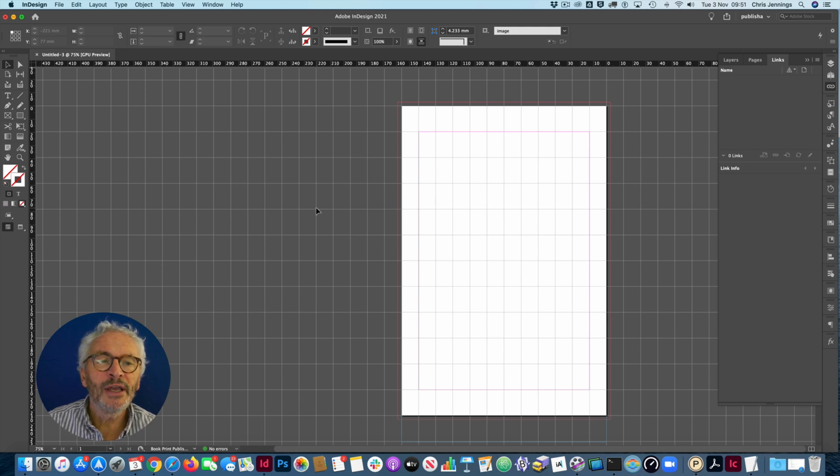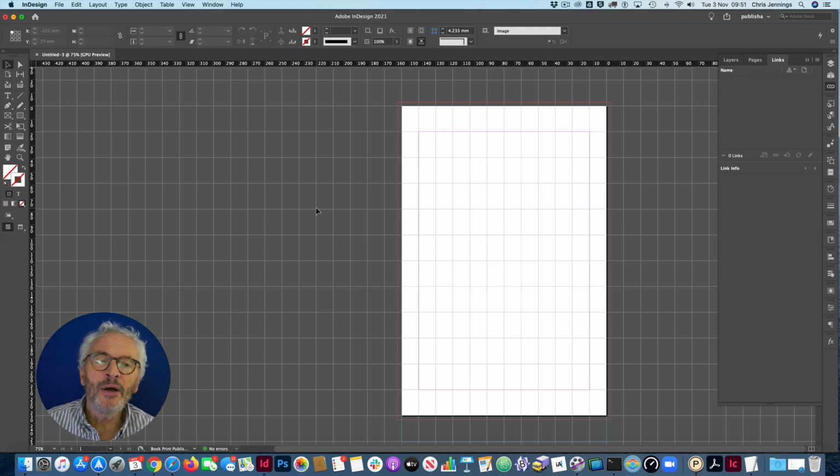So what we're actually seeing here is one page ready for the content to be placed in. The template has certain features, as you can see. So it has a grid. It is of a particular size, which is a standard size that we're going to use, so we're all using the same size. You will have already used it to build up your first page, your cover or title page, if you like, for this publication. You will have already done that. But what we need to do now is just to place one of these articles.